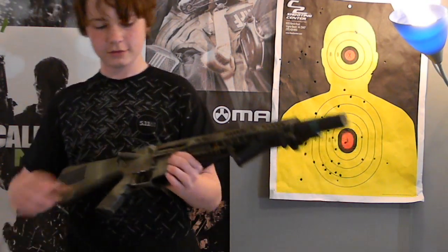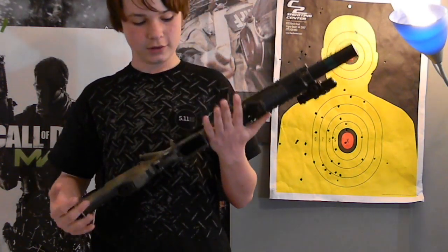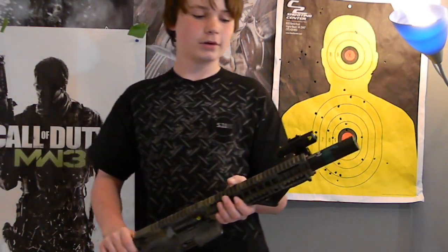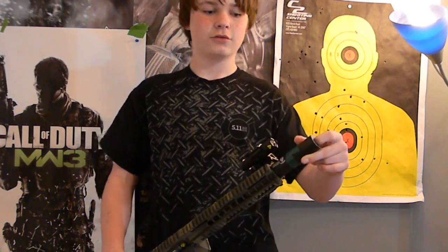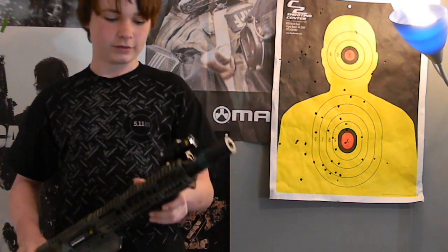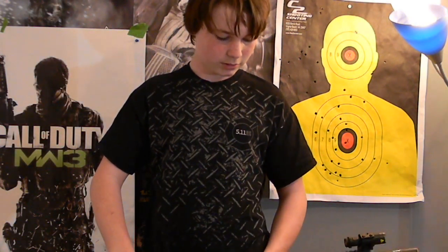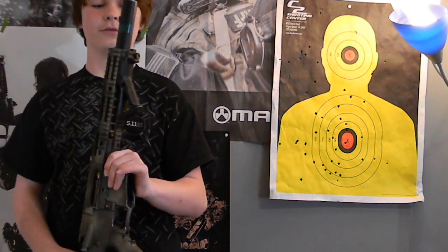Some of the external upgrades I did to it — she fires about 30 to 35 rounds per second. The external upgrades I did are a 10-inch free float Novesque rail system and a Matrix 8-inch suppressor. It starts right there inside the rail system. It still has the stubby stock and the stubby outer barrel length, and that's how I was able to get the suppressor coming out of the rail system.